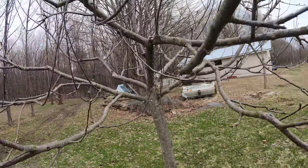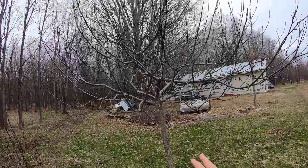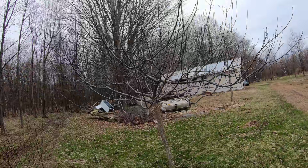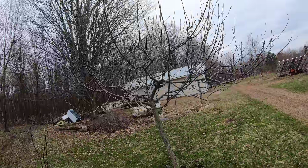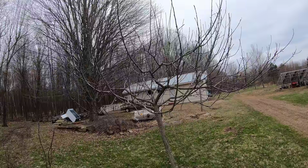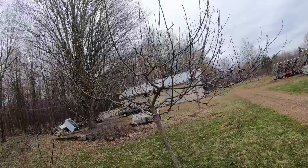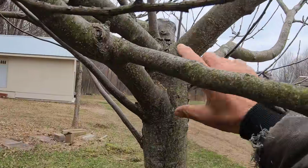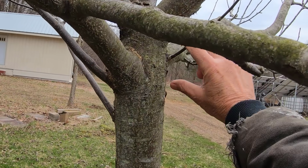So this is a tree I haven't pruned yet. This will be an easier tree to prune. I'm not managing this nearly as well as the trees that I've started in the last few years. But at least this is a bit better. And I do like the apples when they're large semi-dwarfs or they're standards to really open them up and get the lateral branches off. But I don't want them like I did here, all at the same level. Geez, all of these branches are all coming off within a few inches of each other.